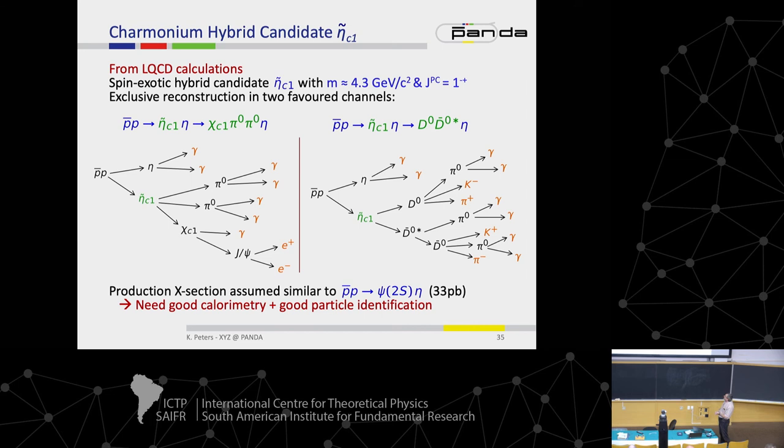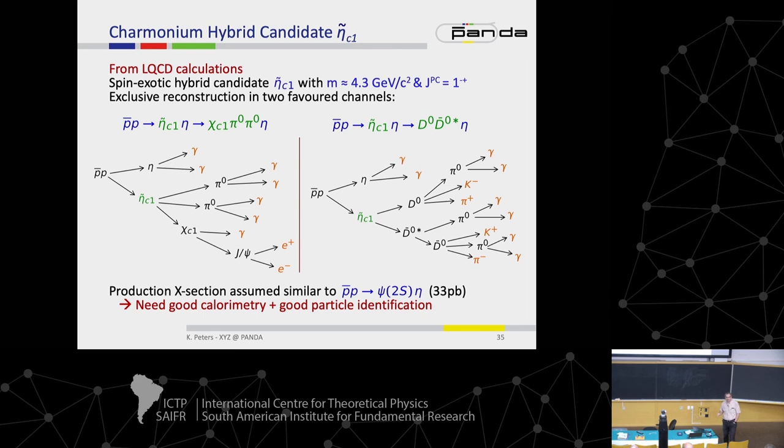So what does the hybrid do? Also from deductions from the lattice, the belief is that this object collapses by emitting a pi pi S-wave to a normal meson, and using just this model, one comes to the point that we need a pi pi zero system for the pi pi S-wave. We do that because pi plus pi minus would have the rho in it, and the rho makes everything more complicated. So we go with the pi zero. Then you have the chi_c1 to get the quantum numbers right. You have the de-excited c c-bar system, and this de-excited c c-bar system then has a radiative decay to the J/psi. So at the end, you come up with seven photons and a lepton pair. And this is actually the simplest explanation why we have this damn complicated and large calorimeter, to actually not miss such channels.